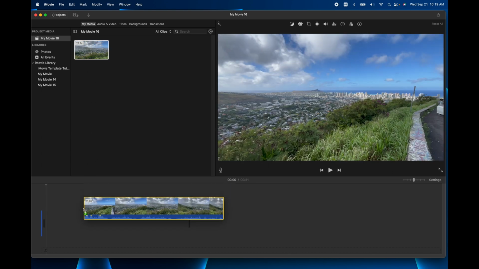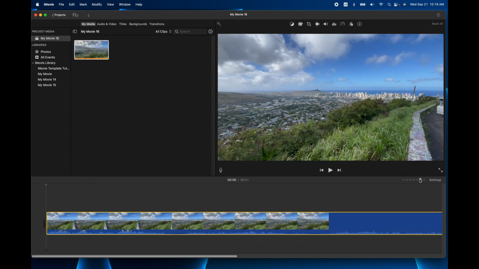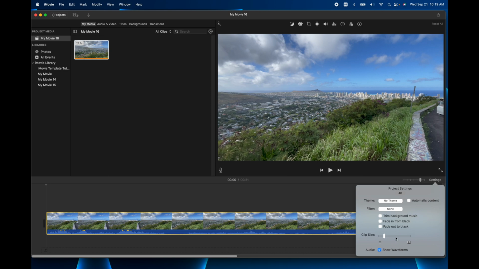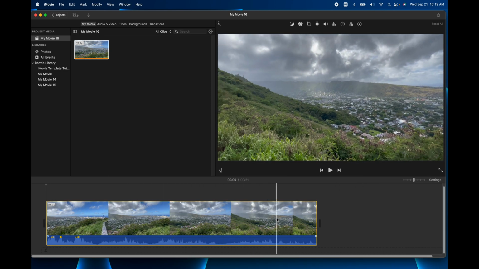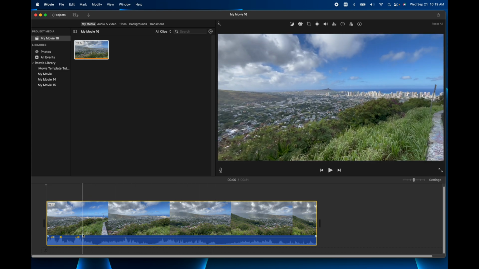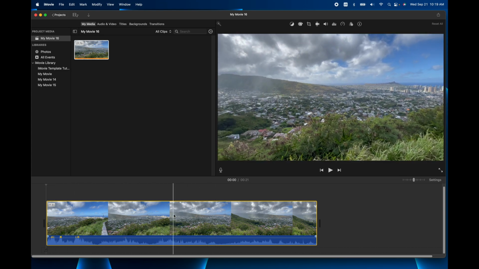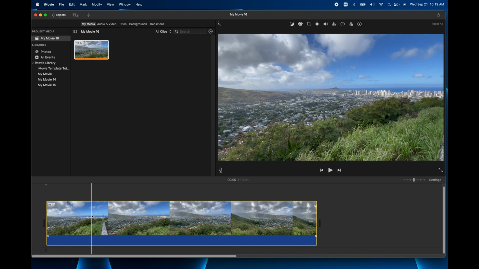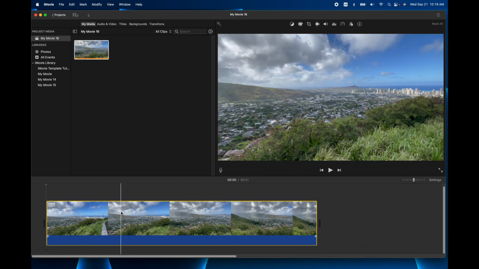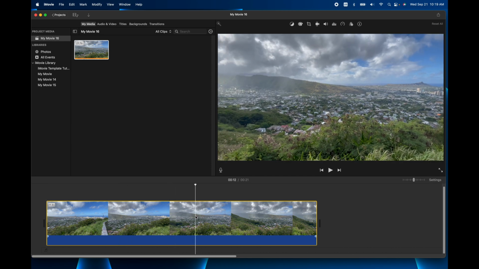So I'm gonna drag it down here into the timeline, and let's bump up the size here so you can see it better. Okay, so if you look here, the color is pretty good. It's Hawaii. Pretty much anything you film looks really good. Let me lower the sound here, but I want it to pop. I wanna see the blues, I wanna see the greens a little bit better.